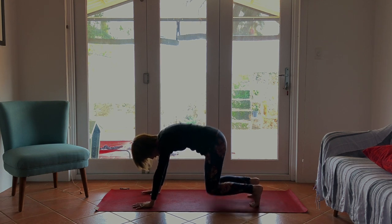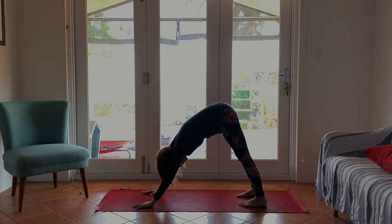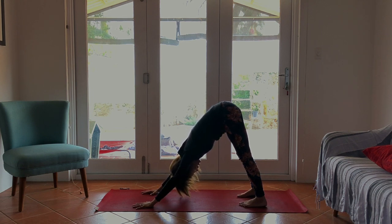Tuck the toes under, downward facing dog. Spread the fingers, toes slightly in. When you turn the toes in, try to turn the inner thigh muscles towards the end of the mat so we can deepen the stretch. Lift the sitting bones up. Stay here for one more breath.